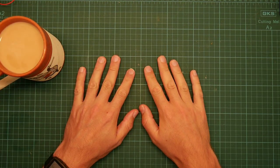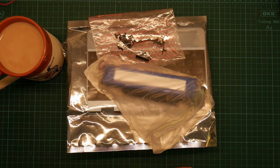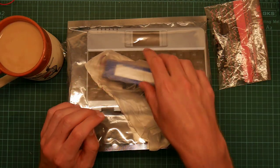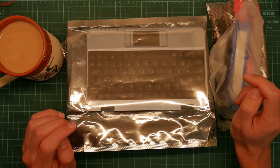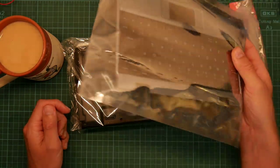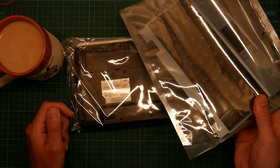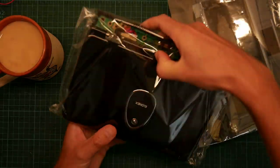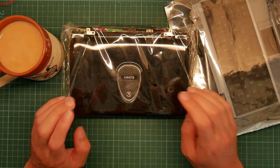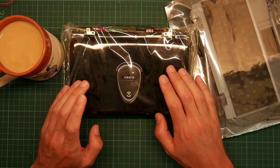I have a new computer. Some assembly required. So what this is, is an Elonex ONEt laptop from about 2008. It's a rebadged Alpha 400, popularly reckoned to be the worst laptop computer of all time. It's a grotesquely underpowered MIPS-based machine. It's got 128 meg of RAM, a sub 400 megahertz MIPS clone processor.